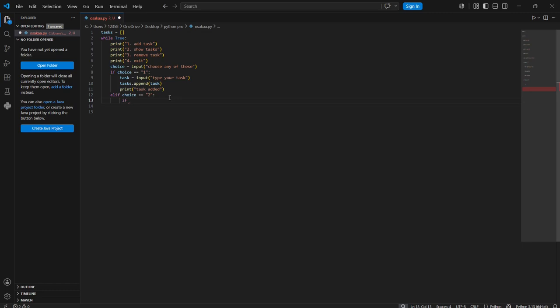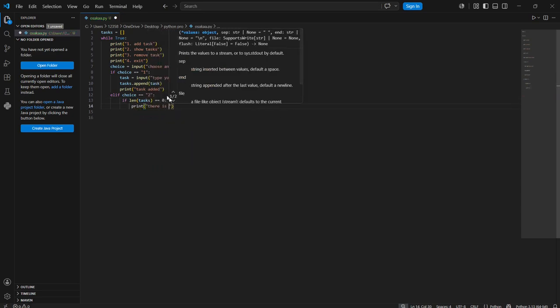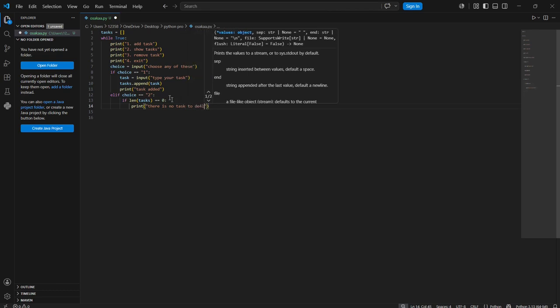So that we have no task to show the user, the system will basically check first if length, meaning the item count inside the list tasks, equals 0, then print there is no task to delete.